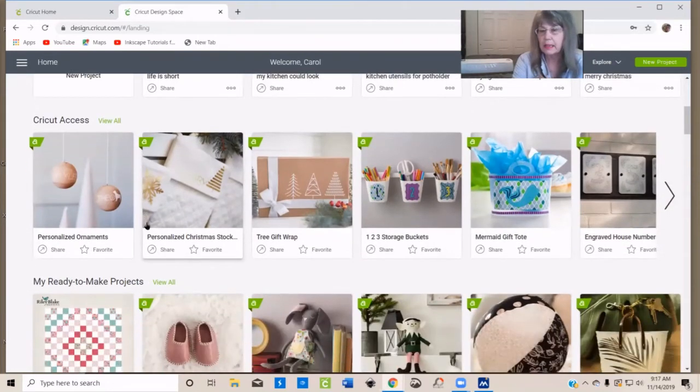Now, Cricut Access is a series of projects, images, and shapes that you can purchase from Cricut. You can purchase them individually if you don't have a Cricut Access account, or if you do, you get free use of all these Cricut Access projects or images. And when you get your new Cricut machine, you do have a free 14-day use of Cricut Access. So that kind of gives you time to see if you really want it. You can either pay $9.99 a month for Cricut Access, or you can pay by the year, at which point it's a $7.99 charge.